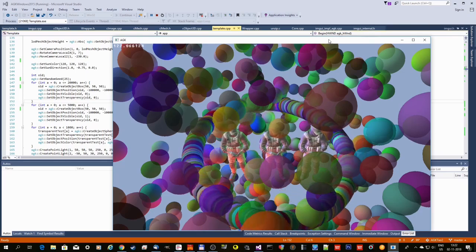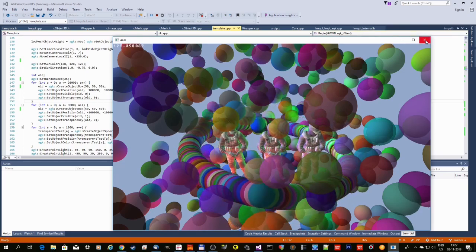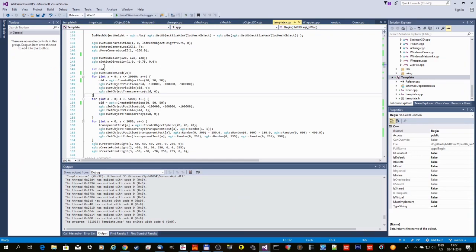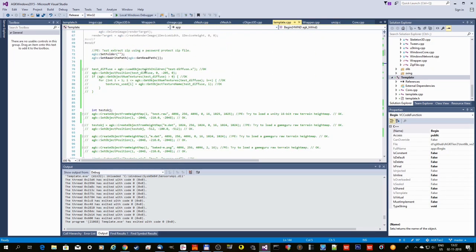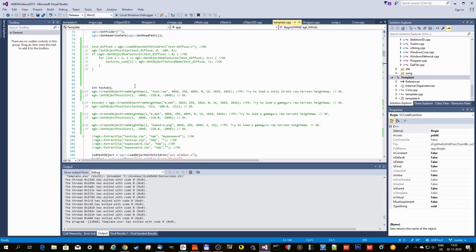Also, I added a bunch of new commands, but the speed was the most important part for me. But you can see here some of the commands I added. This is a new one: get number of textures and get object number of textures.